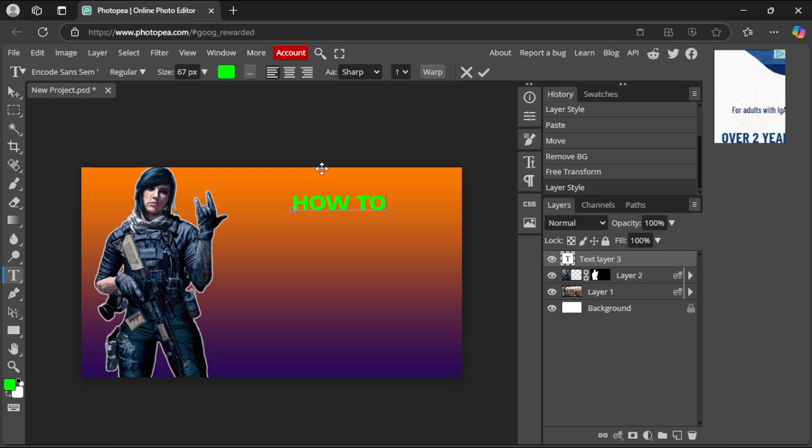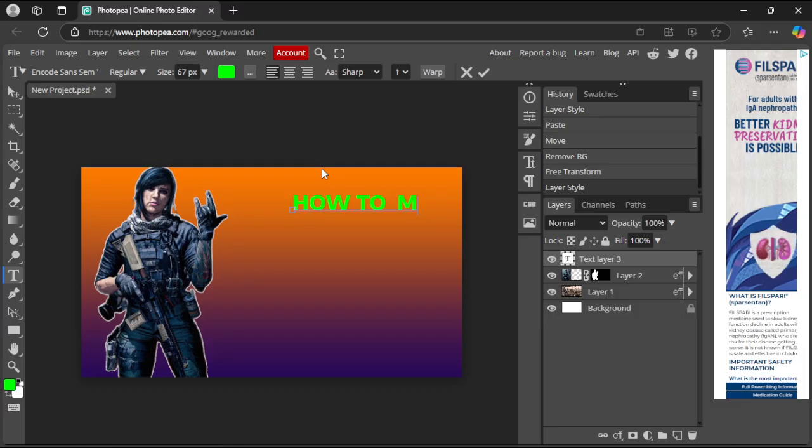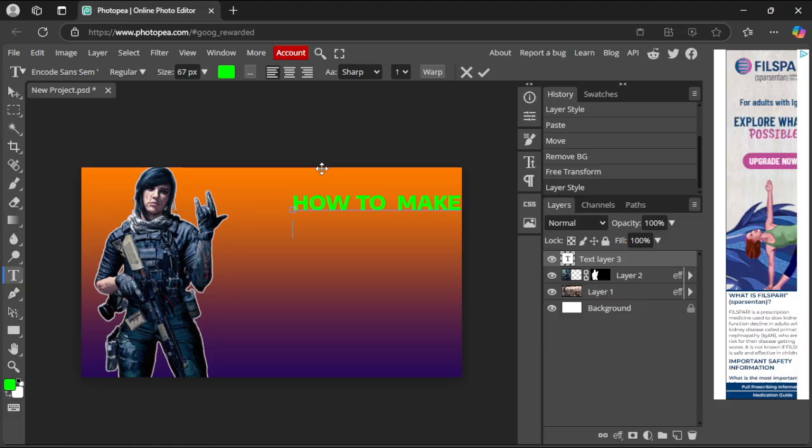Now it's not going to look great first of all, not yet. You just type it however you want. You just type, type, type. I just messed that up severely. Oh my god. Now make sure that the text doesn't go off screen. How you do that is just hit enter and it'll go down.